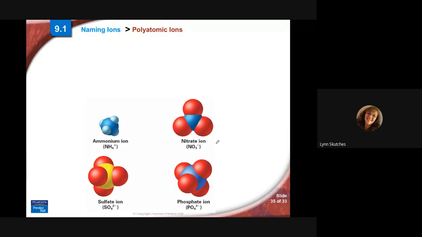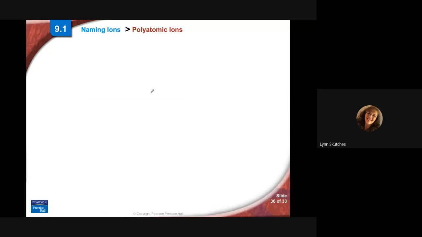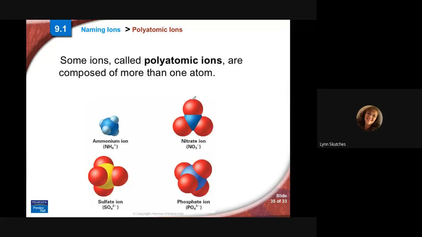So you'll see pictures of representations of molecules and ions in your book. Nitrogen is typically blue, sulfur is yellow, oxygen is red in color coding for chemistry. So the polyatomics have more than one atom. Okay? It's not just a sodium atom that lost an electron. It's multiple atoms that stick together that have a net charge. Okay? Nitrate has nitrogen and 3 oxygens, and the charge is a -1.